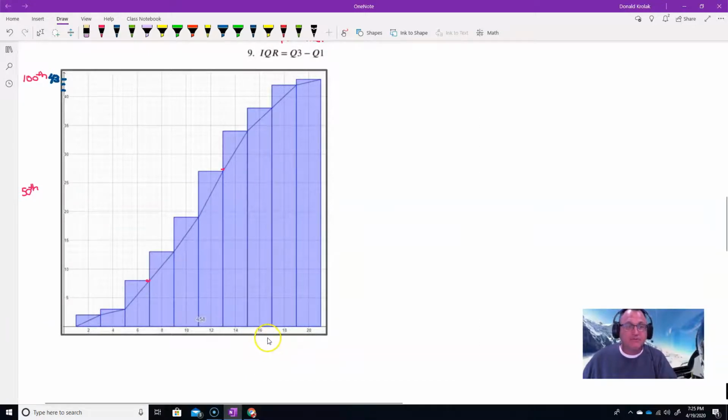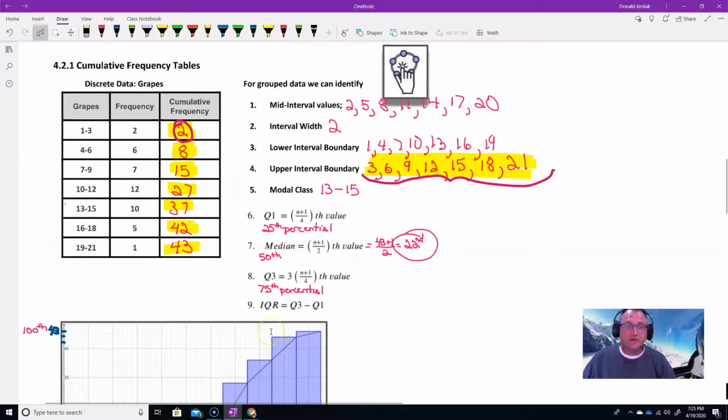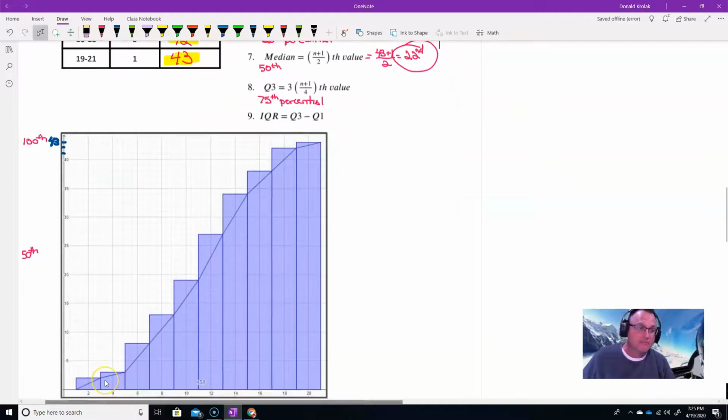All right, now my next one was the first quartile. Well, that would be taking these 43 items and dividing them into 4 groups. So that would be the 11th term. Okay, so we got our 50.